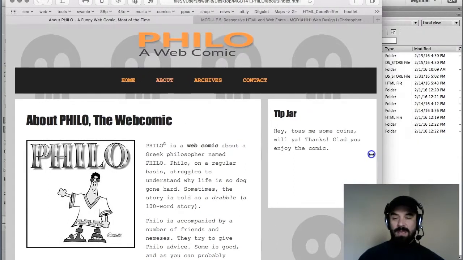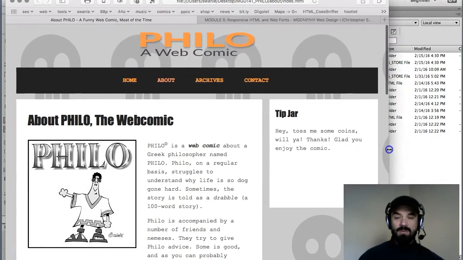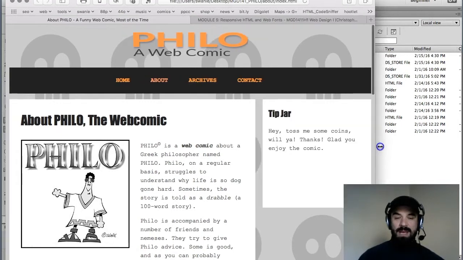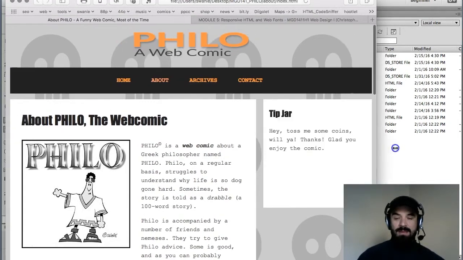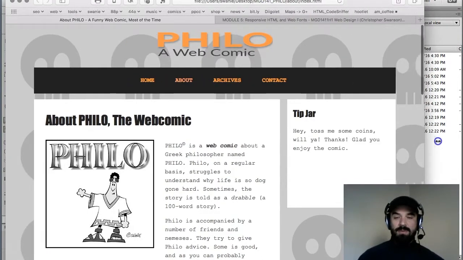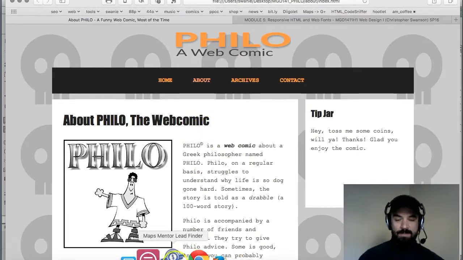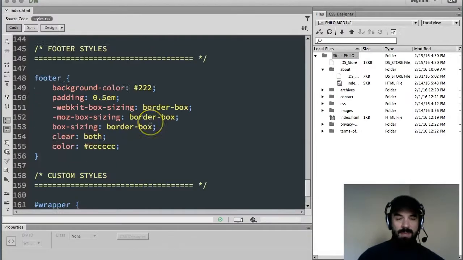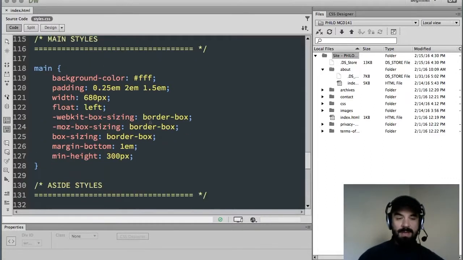So what would be kind of nice is when it got here, maybe for a little while, our main and our aside shrunk with the full width of the website. So let's go ahead and change that. Back in Dreamweaver, I'm going to come to my main. Now previously we had a width of 680 pixels. That's a fixed number. It's going to be that no matter what. I could try max width, but I got a better idea. So I could always try to change the property, but I can also work with the value.